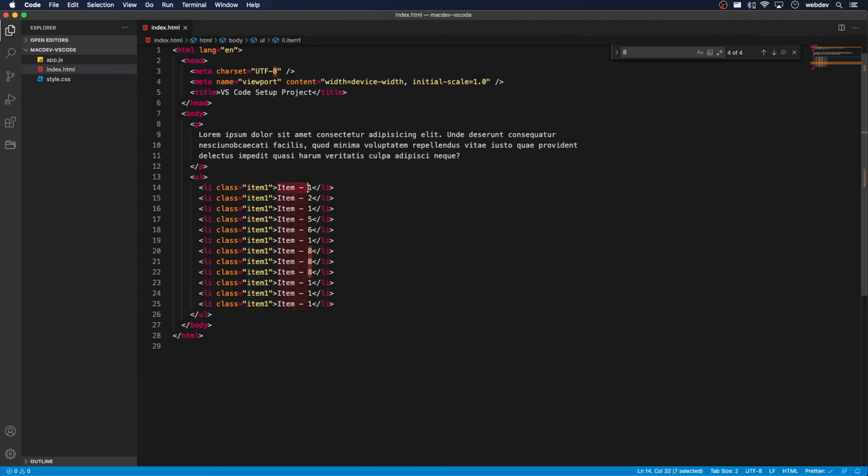You can highlight this and do Command Shift L, and that will create a cursor at every one of the same instance. So it's changing all the ones with the items space dash space 1 that we just did. And I'll just delete that to just be item. Okay, and you can do that for any kind of string. So I could do that for class. Command Shift L, and I'll create the cursor for us there. So those are a little bit of shortcuts for just editing, typing out the code. Okay, so let's save that.